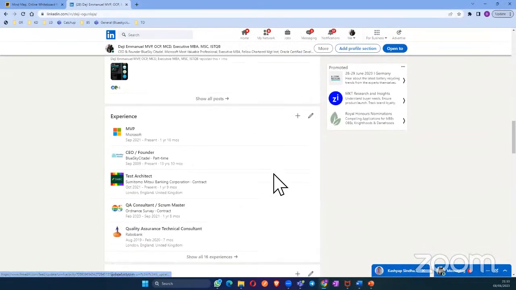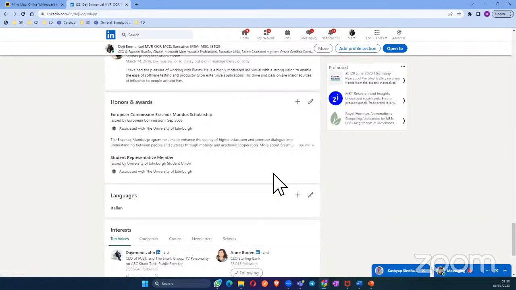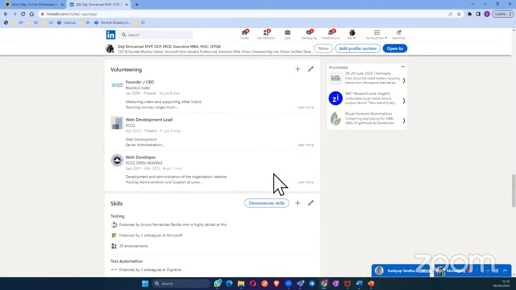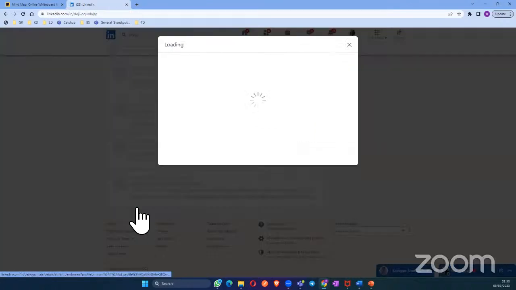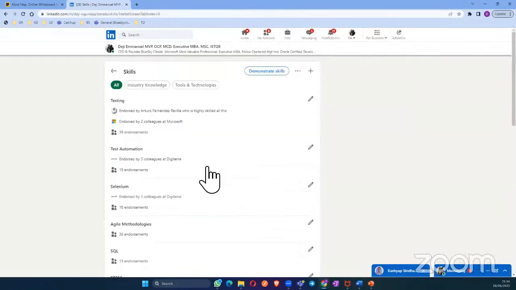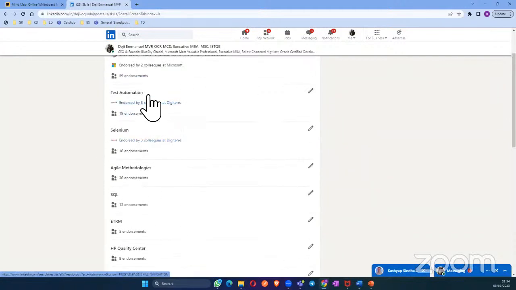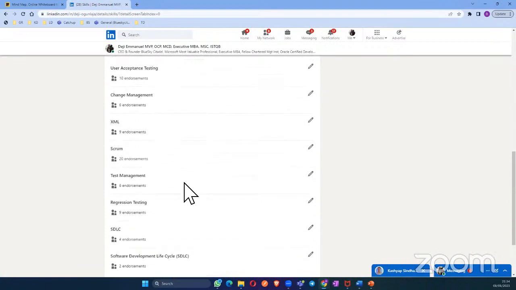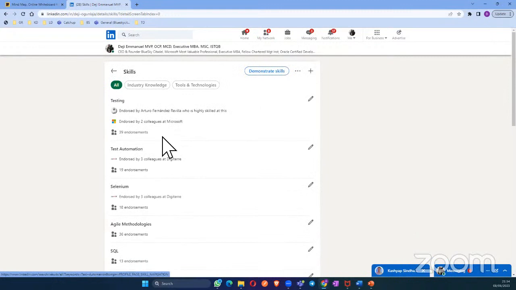So for instance, in my own case, if you go to skills, for some of the roles that you look into, you can see they have their skills listed like that as well. You can see different skills that you can look into in people's profiles, like Selenium, automation, ETRM, and so on. Those are the things that you might need to put in there. So you can look at people that have the same roles as you. This is one area to check.